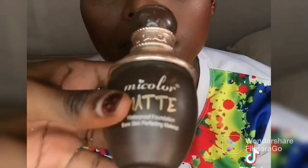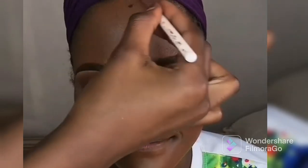I'm going to go on with the My Color Matte foundation and contour the upper forehead, the chin, and the nose, as you can see.